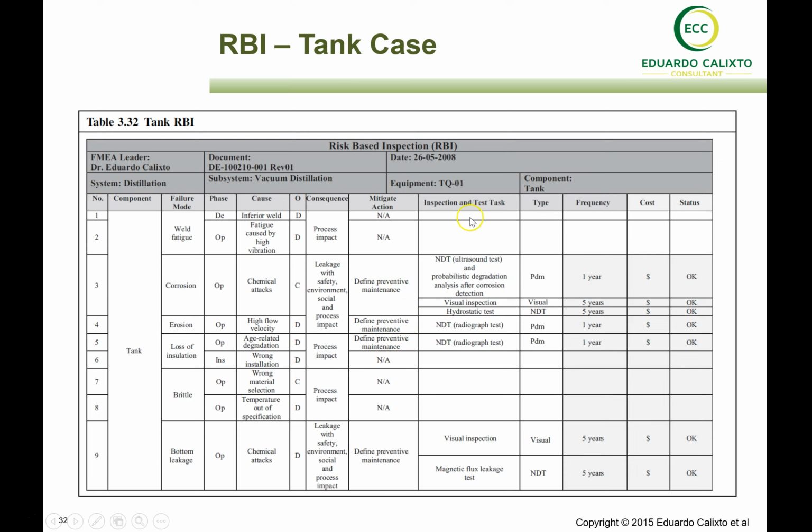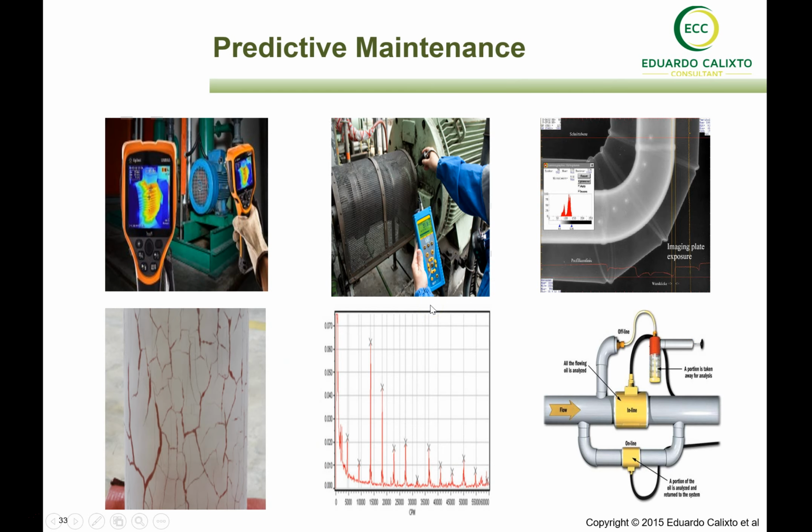So in inspection, in RBI, we need to define the type of inspection, the non-destructive test that should take place. For example, in case of corrosion, we implement non-destructive tests, ultrasound tests, probability degradation analysis, and inspection every 1 year in order to measure the evolution of such corrosion and avoid that it can trigger a major accident.